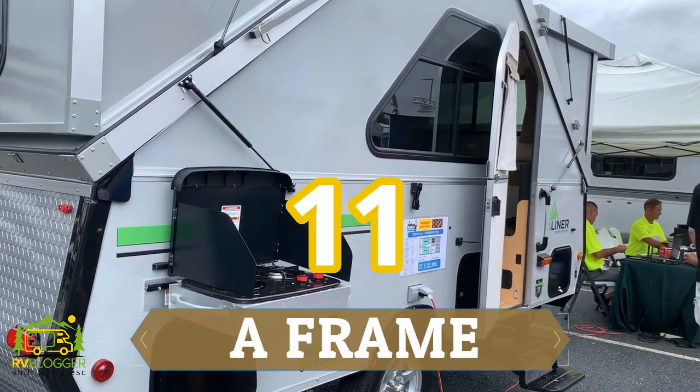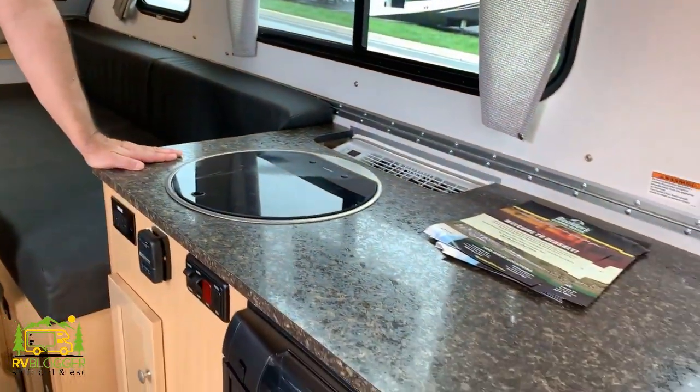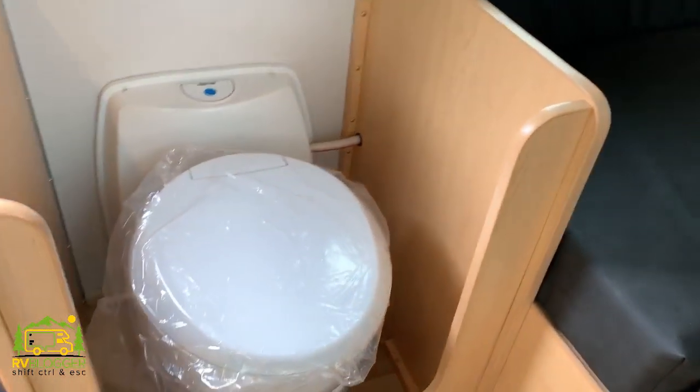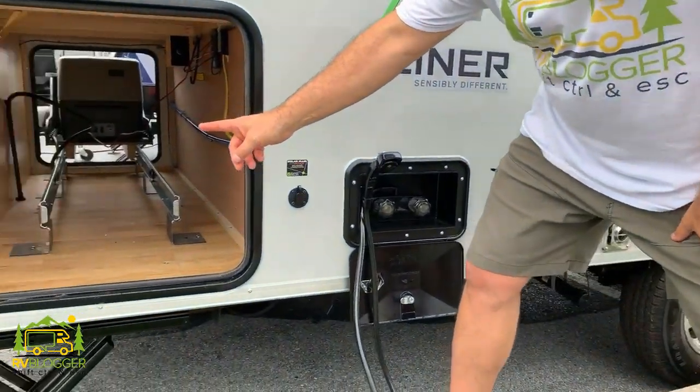Another type of RV popular on the market is an A-frame pop-up camper. These are very light — any kind of car can tow them around. They're pretty basic — not much more than camping in a tent, but it's a safe, warm tent that's also cool in the summer with AC and heat. A-frame pop-ups are hard-sided, so one big advantage is you can camp in national parks that are in bear country. They have a nice area for about a queen-size bed, a very small basic kitchen area, and most just come with a toilet and no shower. Features you can add include air conditioning, an outdoor grill, an outdoor kitchen, an outdoor shower, and they have pretty good storage space underneath.